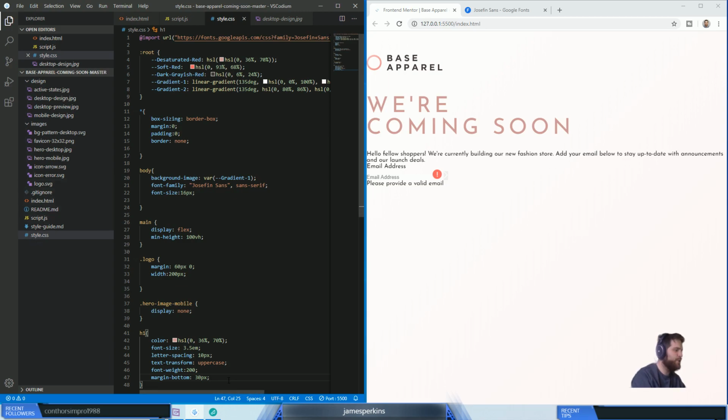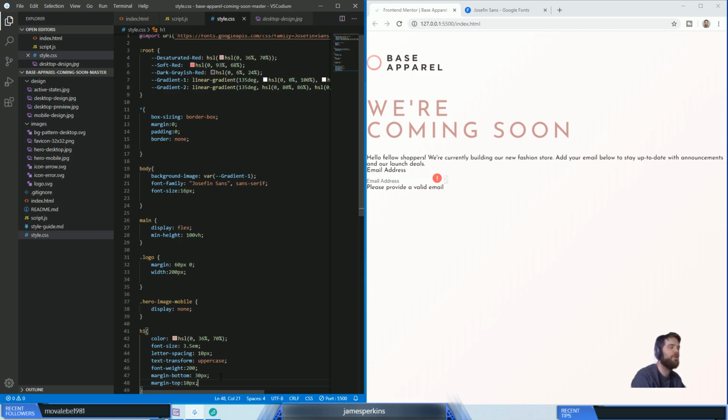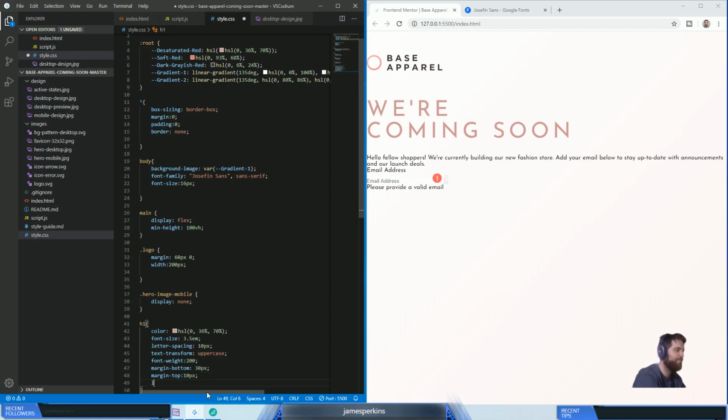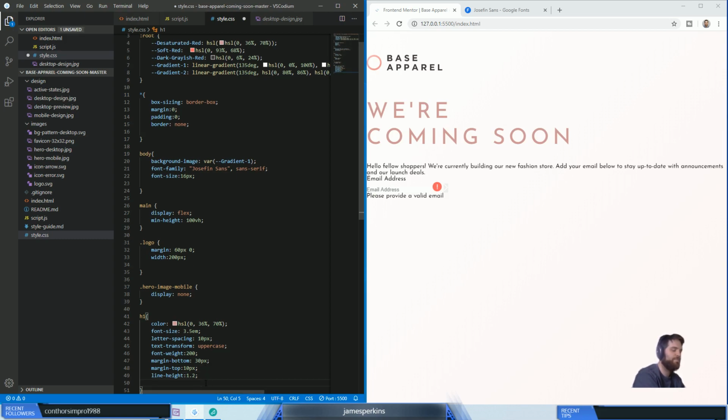Because the design's not going to change. This is not going to change because we're moving something; it's going to be something else that's going to break. All right, so that kind of gives us a nice little top margin of maybe the line height. We can just do something like this. Yeah, that looks slightly better.